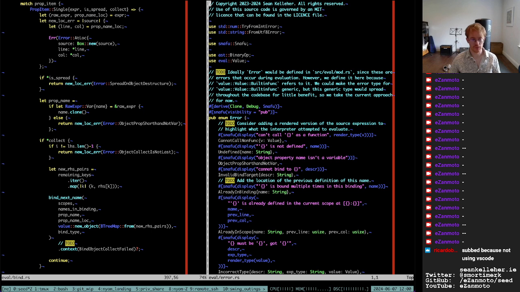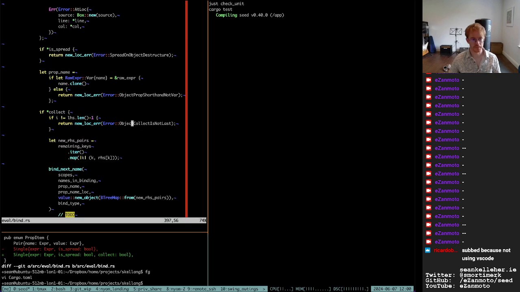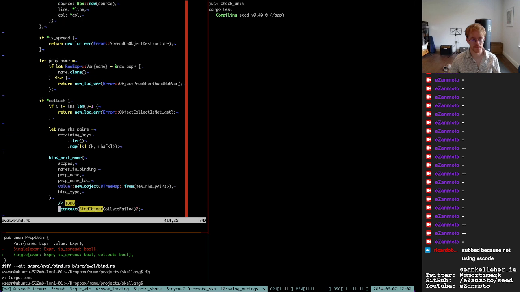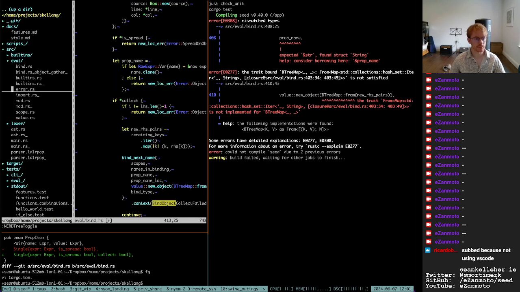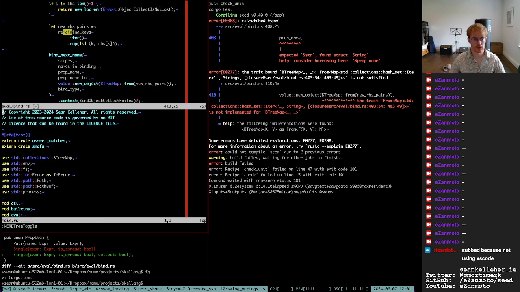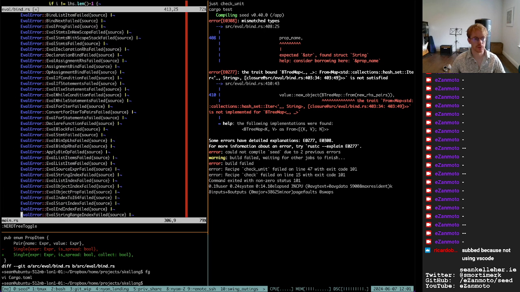Other new variant, so bind object collect failed. I need to remember to unwrap that too.